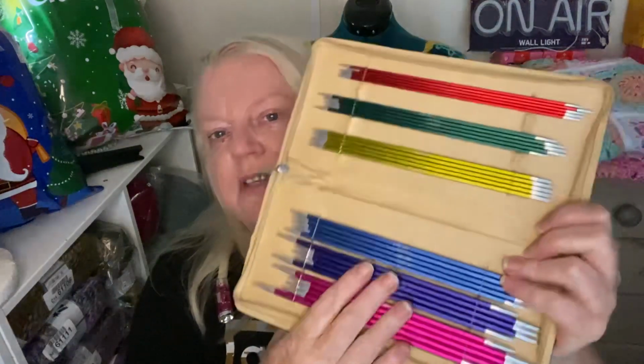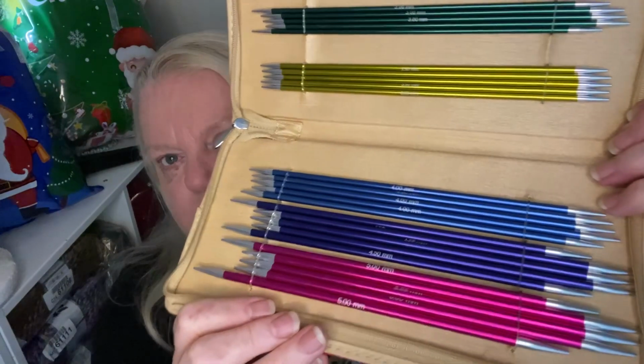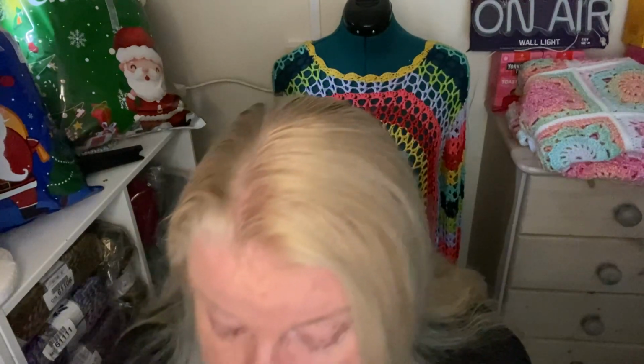And then I have some Knit Pro Zing knitting needles to match the crochet hooks in exactly the same case. I like the case of this. They are nice and snazzy. Now these are double point needles, and I do needle point protectors, so you could put a stopper on one end should you want. But these are the Knit Pro Zing, and I'll do that up later because I don't like fiddling on camera. Okay, so that's those. I'll put them down there.